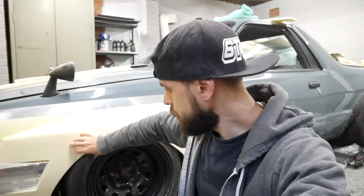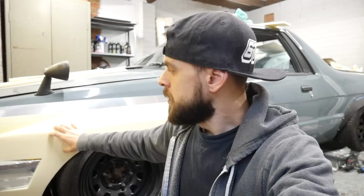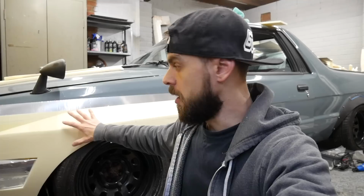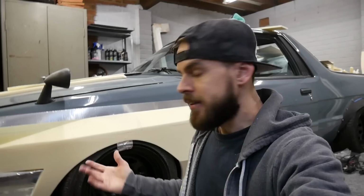Let that go off. What that's going to do is stop this being so porous and with a sand-like texture. Give it a slightly smoother surface, then I can go with a PVA release agent on that. That's not PVA glue, it's a different thing. A PVA release agent over that tissue once it's hardened, obviously. And then if I wanted to, I can either make a mold or just literally glass straight over that and have a piece. Now you're probably thinking, it's going to be slightly further out than this. But that's not a bad thing because it gives me tire clearance. Wheel clearance even, so pretty stoked for that.